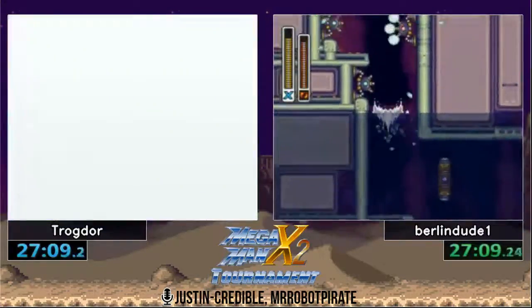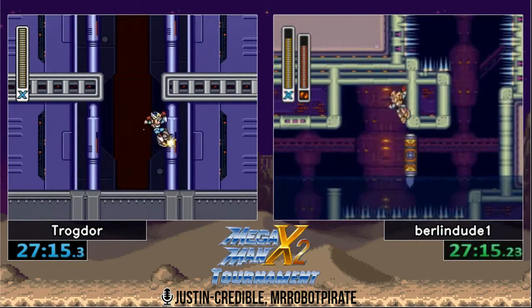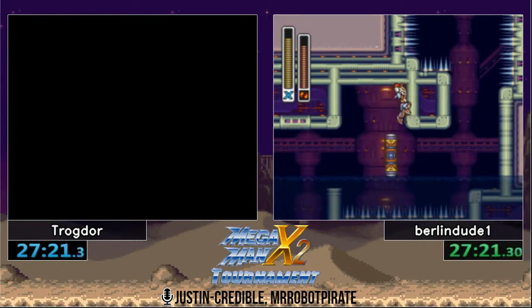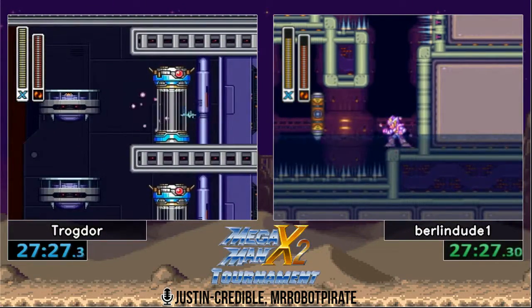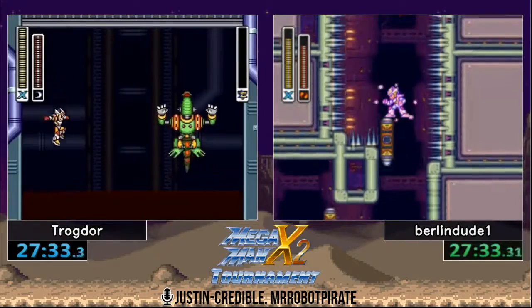So Berlin in Counter Hunter 2, I'm wondering if he goes for elevator skip or not. Let's see. No, I don't think he is. He doesn't. So Trogdor going into the SRK rush, and he does some sick double neons there as he climbs the wall. So Trogdor is going Gator first, which I think a lot of us do now most of the time. Sometimes we'll mix it up, but this is like the hardest Shoryuken to nail on Gator.